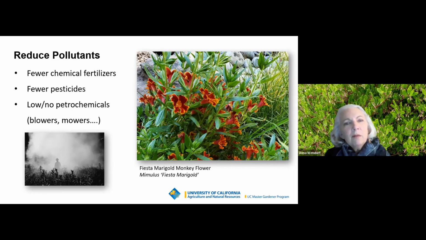When we over fertilize and over mow and over blow our gardens, we are adding pollutants to the world. A leaf blower will produce as much pollutant as 30 cars. It's a terrible way to add petrochemicals to our environment. It also blows all of the duff off of the soils so that our native insects can't burrow under the soil and they cannot emerge in the spring to feed our birds and to reproduce.